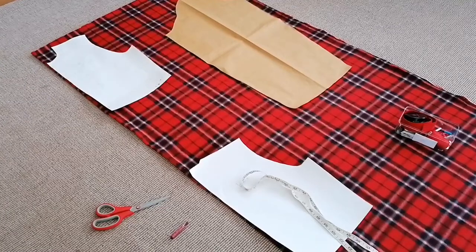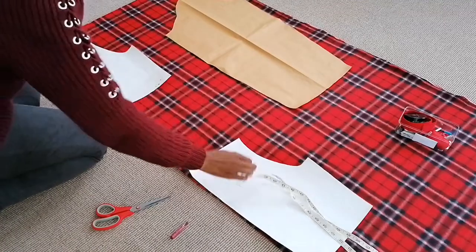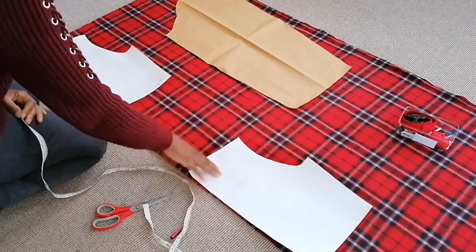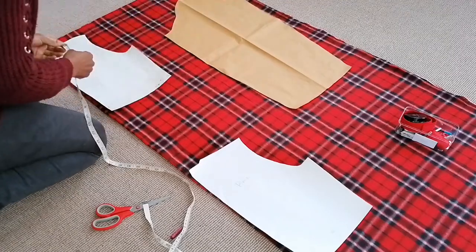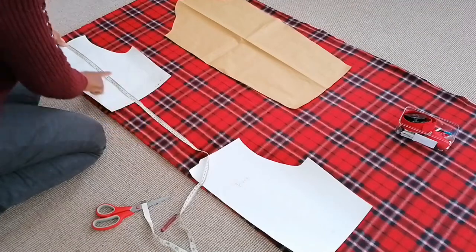Hello there, sewing friends. So today we are making a simple fleece sweater with a cowl neck. So now I am about to cut it out. So I am using the dartless bodice template that I usually use.